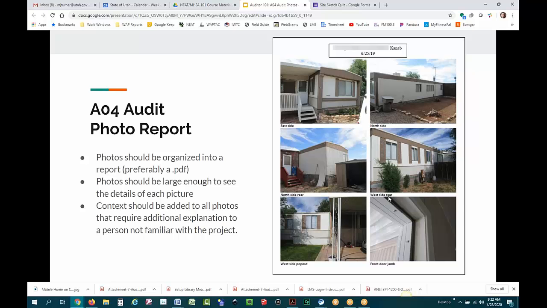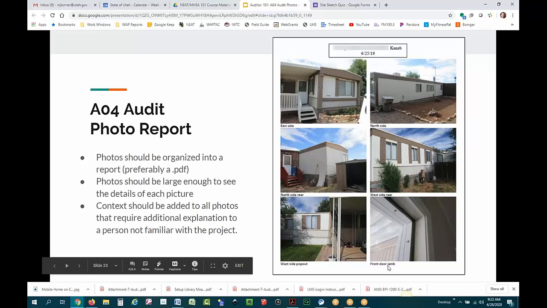Just get in the practice of going through them and thinking about each photo: do I need to add any notes to this photo? Is there anything here that I might forget, or anything that I can explain to anybody else that's going to touch this file, that would help here? This one that says front door jamb, I could probably figure that one out. I think most auditors would go, okay, this is probably one of the exterior doors. It might be valuable to label which one it was, especially if there was a problem with it.